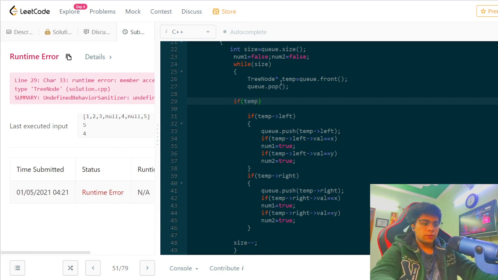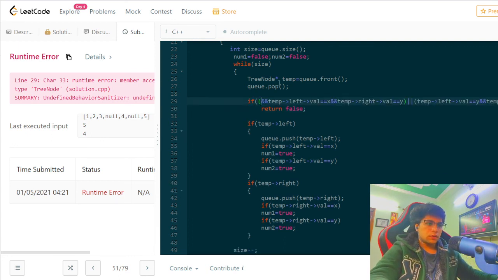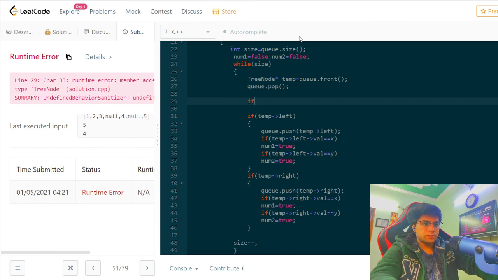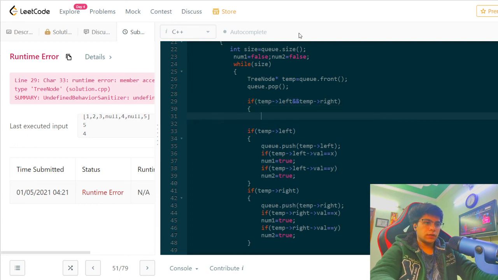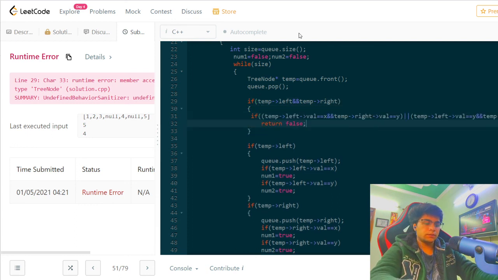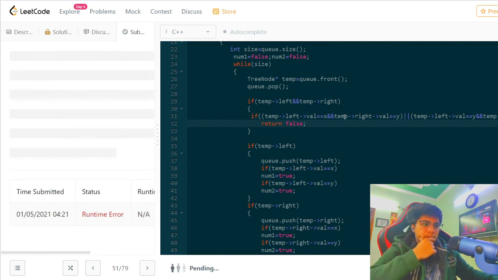If temp of left exists and temp of right exists, then only I have to check this, otherwise there is no point of checking this. Yeah, let's submit it once again.